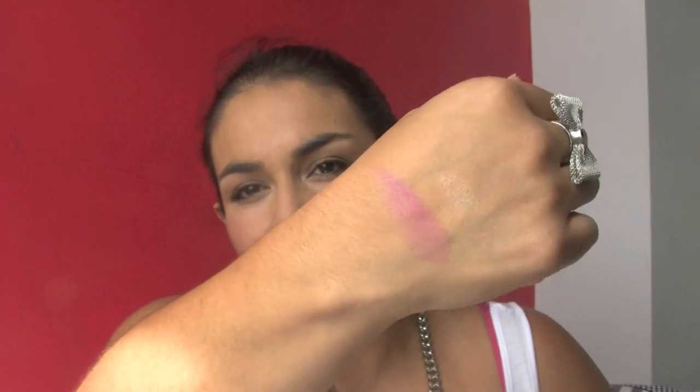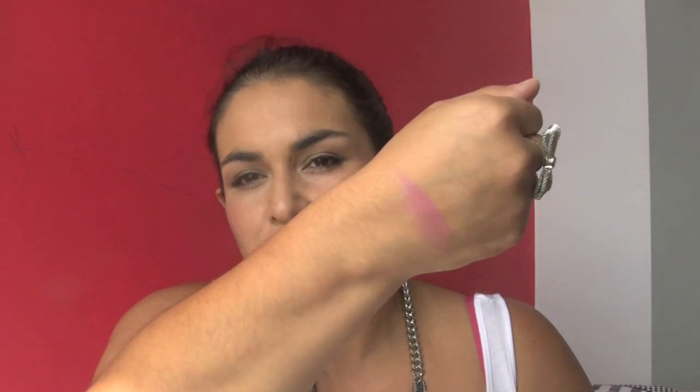I've got two blushes here that are incredibly similar but slightly different. This one is the Prom Princess blush from MAC, from the Veronica collection in the Archie Girls range. It is limited edition, still available in Australia, but I'm not sure for how long. I love it, I've been using it so often. It is fairly dark but perfect for darker skin tones, and it's fairly sheer so you can build it up, making it wearable for lighter skin tones too. I'm loving the deep pinks on my cheeks.